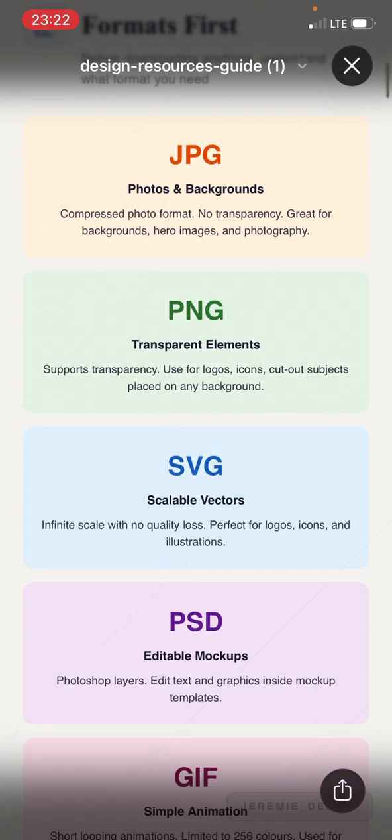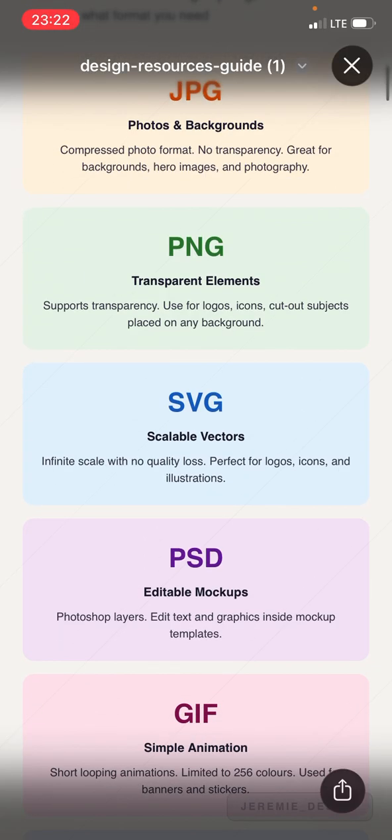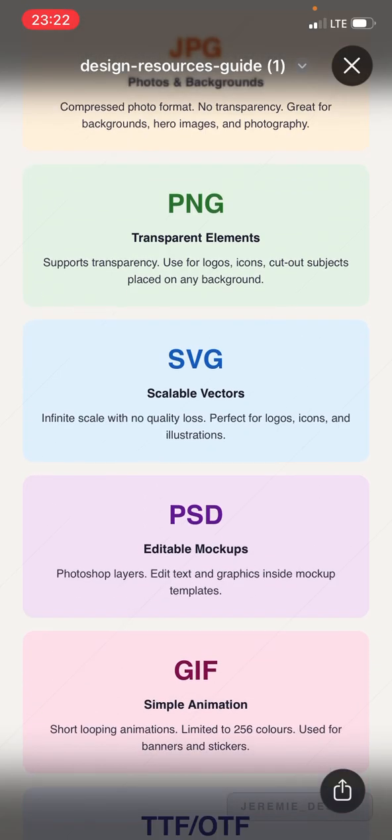All right, and that's a compressed photo format with no transparency, great for backgrounds, hero images, and photography. Whatever the background is, it is still going to show. That's JPG.